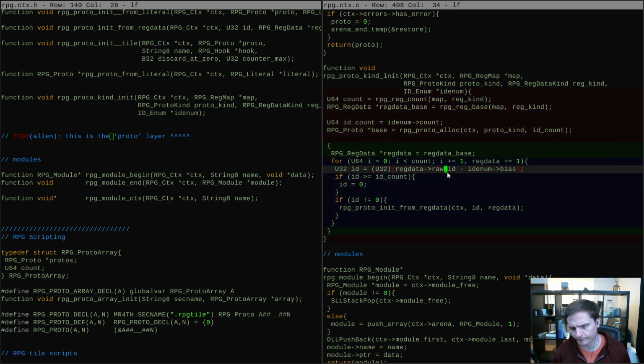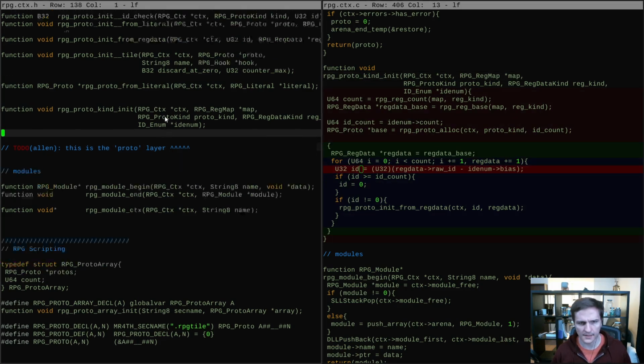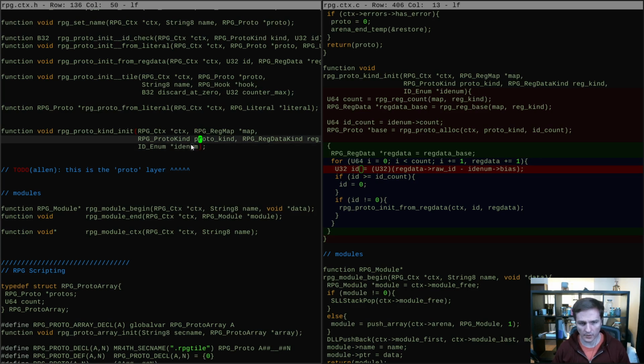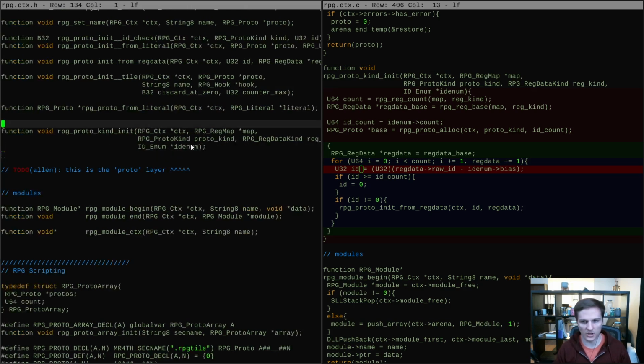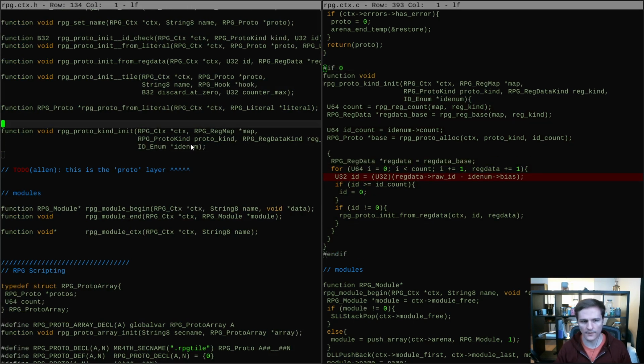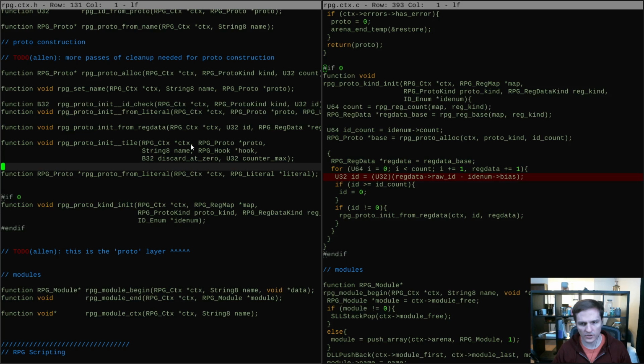Okay, what am I thinking? Protokind init. I'm thinking that isn't going to be an ID enum anymore. I think that's going to be an RPG proto array. Yeah, a bunch of this is going to change again. So this function is just a high-level wrapper around how proto initialization works, but we're not going to be able to do proto init the same way at all.